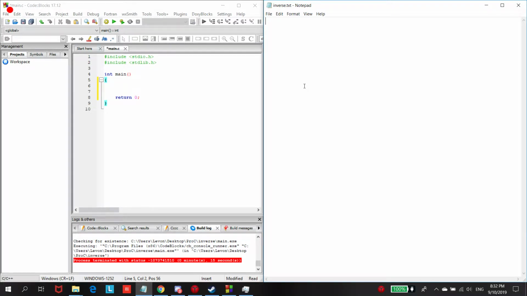Welcome to this tutorial on how to invert integers in the C programming language. So we have an integer. We need to split it into its components, the 3, the 2, and the 1, and then construct the inverse number from these digits by making the 3 a 300, the 2 a 20, the 1 a 1, and then adding them, making 320.